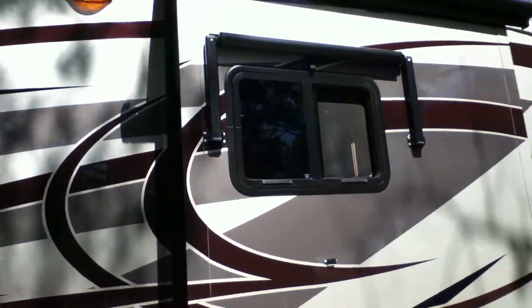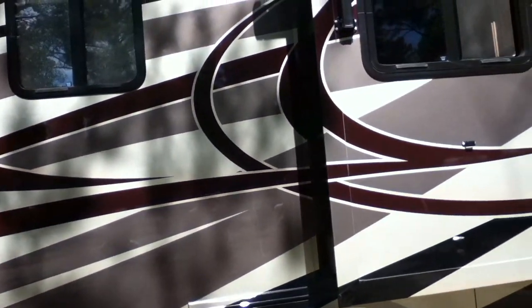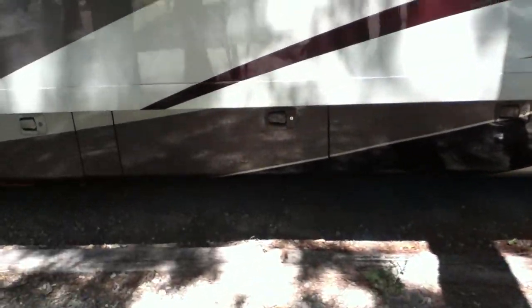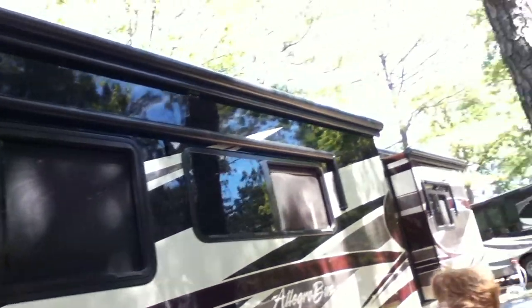I noticed the little awning on the outside windows out here — little mini awnings. If I get an awning hook, I can pull them down. They're not electric — I'm kind of glad not everything is electric like that. And then the electrical hook is right there. This slide is lower, so it's harder to get under there without bumping your head. That's for when you pull that down — you just hook it here and that holds it over there. We finally figured out you just hook it.